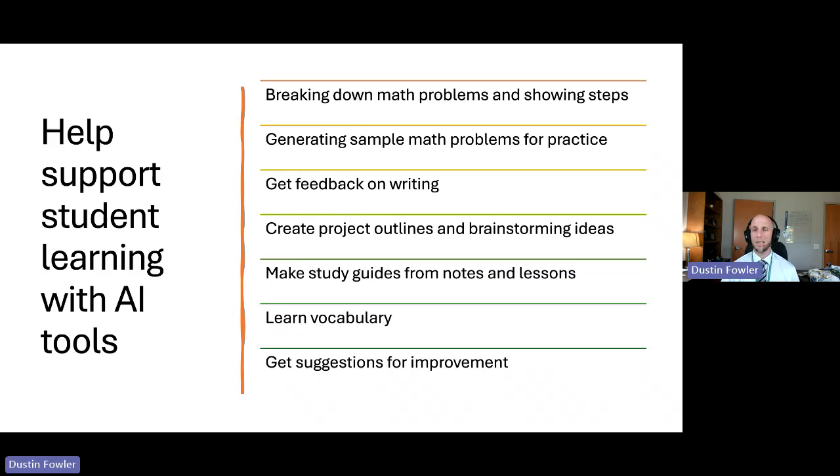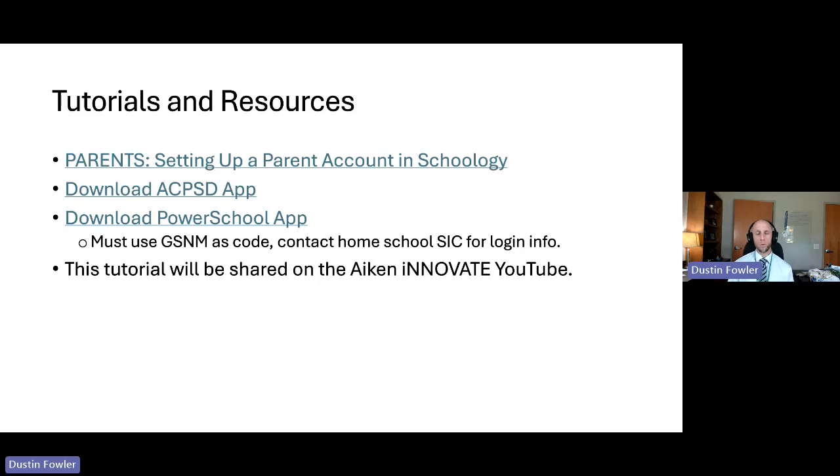Some of the tools that we have today can be used for cheating, but these are all extremely good tools for you as learning coach of your student to help them to really learn the content if they are struggling in the course. So with that said, I just want to wrap up and thank everyone for being here.